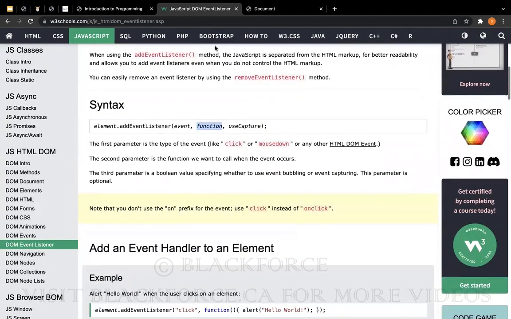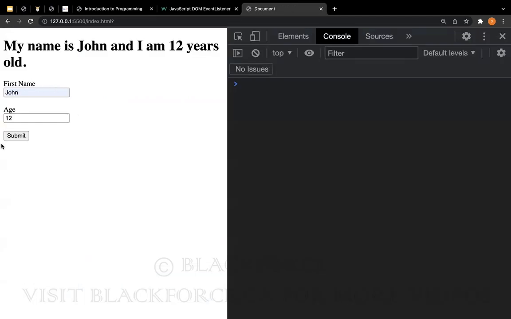Event listeners is so huge, right? But we can just stay on the click event for this week. We can do a whole lot of stuff with click events. So I just created a little dynamic stuff where I can input my name and age and put it on the page.